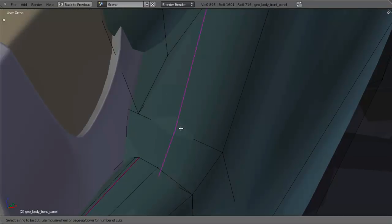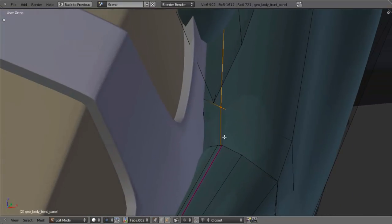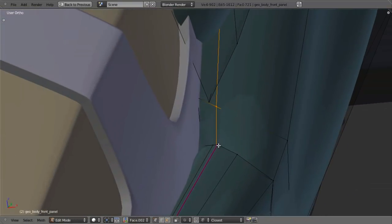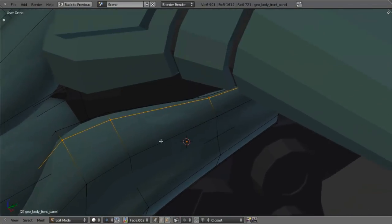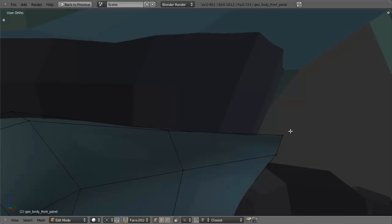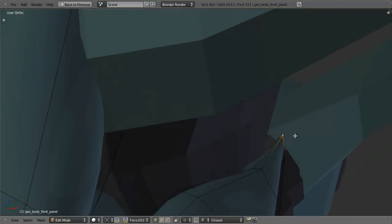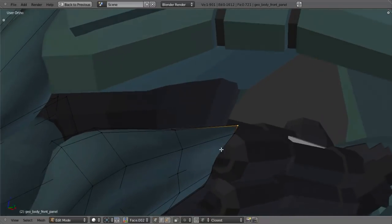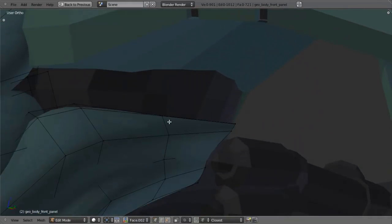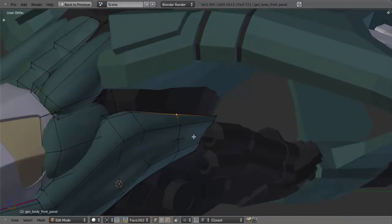I can see I've got two right in here. I'll first add in a loop, slide it up to about right there. Then I'm going to first merge it to the outer one — hold down Ctrl, snap to right there. Then before I do anything, let's zoom back to see what this has done. This one has moved above this, so I'll hit G, Z, snap to right there to bring it down level, which should work pretty well as far as the positioning.